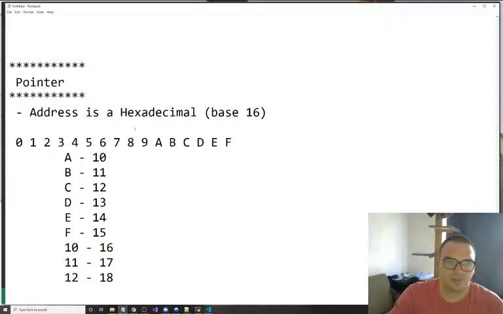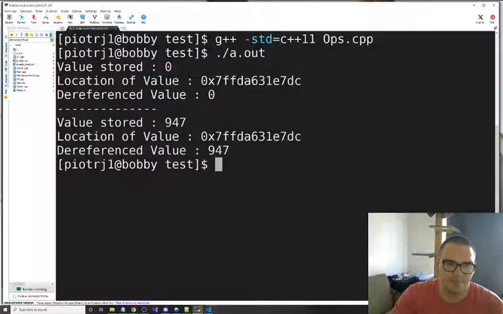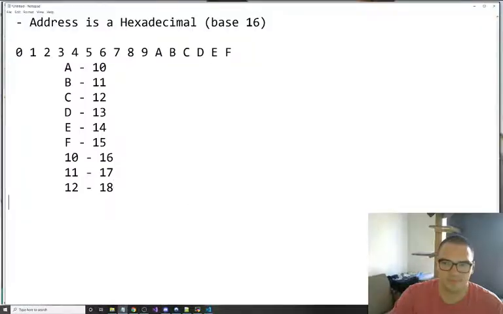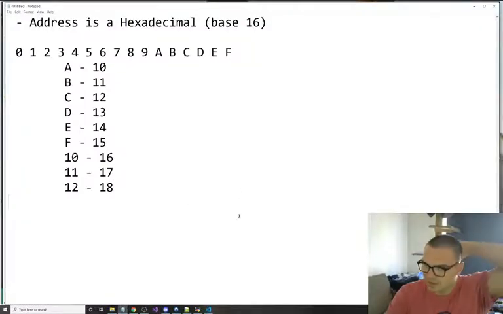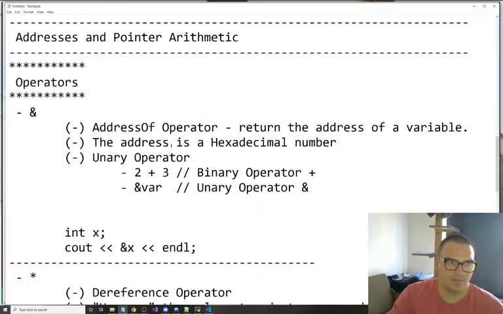And all addresses are stored like this. So as you can see here, I see an E, I see a D, I see a C, I see an A, and sometimes you'll see B's too. Now we can see the address of variables. As I said before, we've got this wonderful operator to do that.